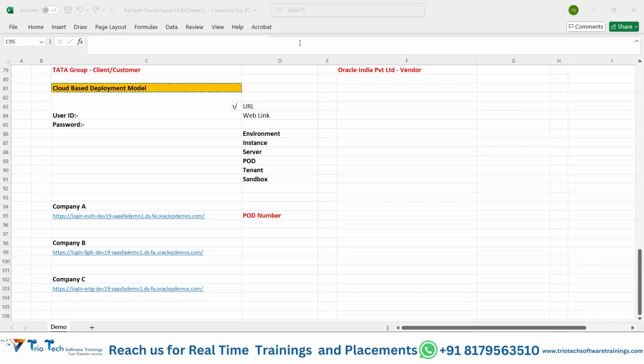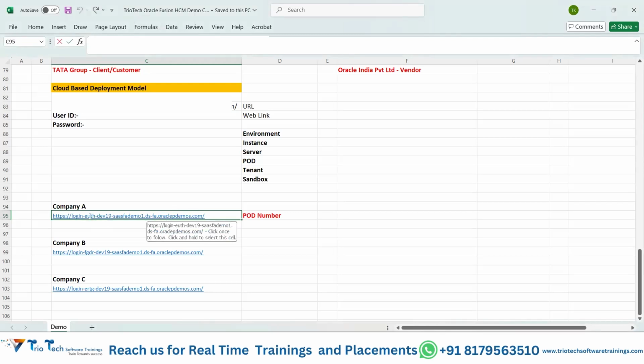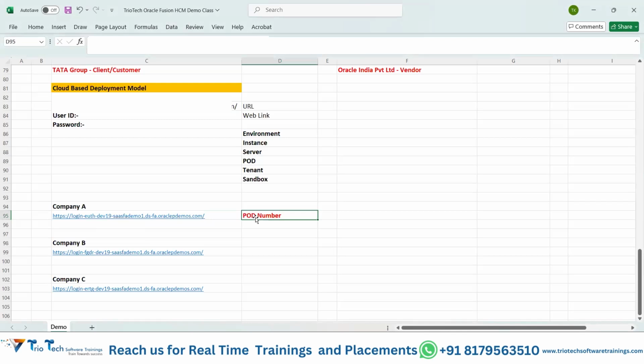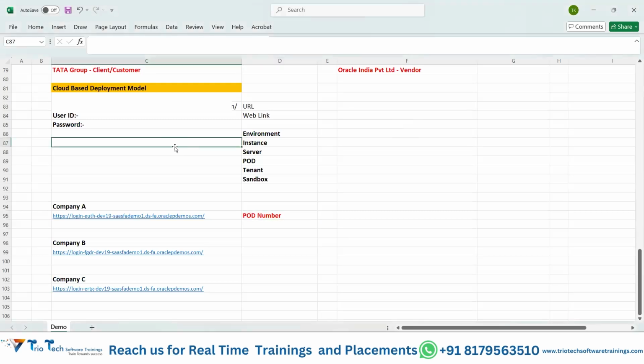I told you within the URL or the instance, there will be a 4-character pod number. That 4-character pod number will differentiate client to client in their environment. By looking at that 4-character pod number, you can identify which client application is which, I told you, team. Correct? So these things we discussed in our yesterday's session, team.